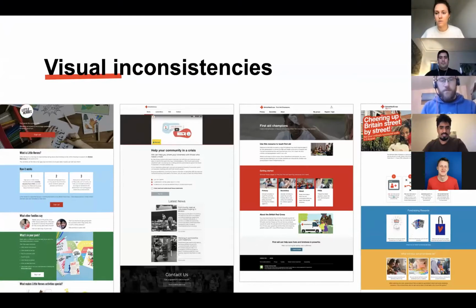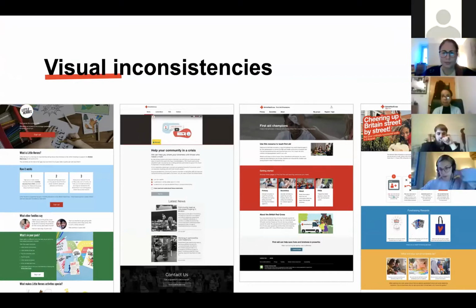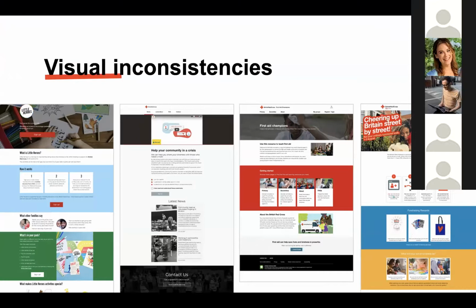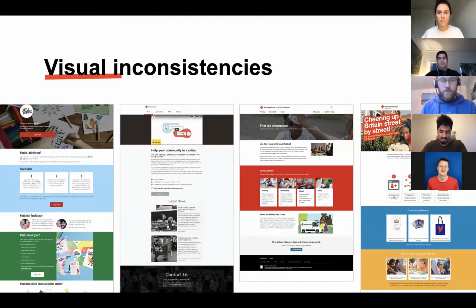Hi, my name is Shafkat Mahmood, and I'm the user experience and user interface designer in the digital team. I have been working on the design system. And when we say that there are visual inconsistencies, what do we mean by that? As Ines mentioned, we have more than 25 different websites. And these websites were developed by different designers and developers. They were working in different teams, and these were developed at different times as well. But the one common element is that they all belong to one organization, which is BRC.